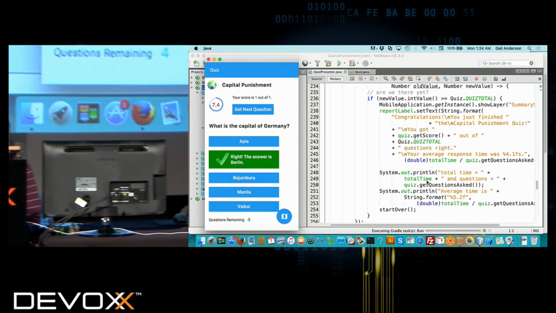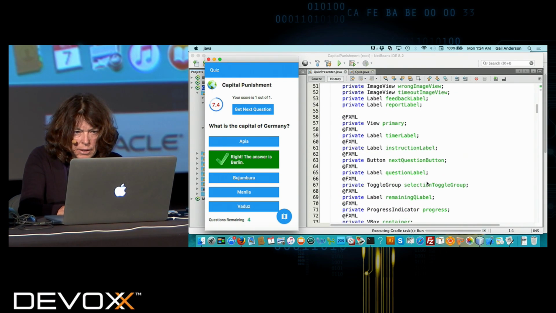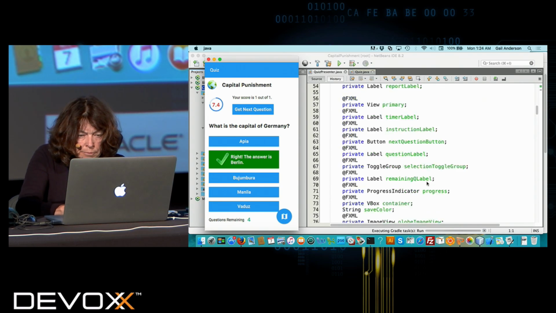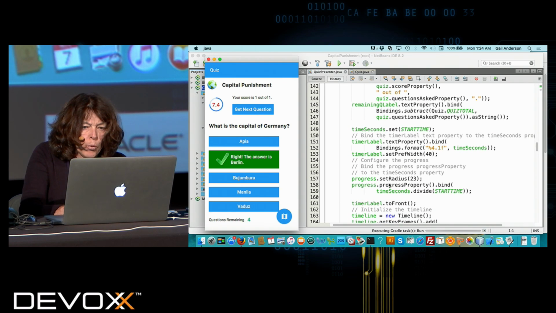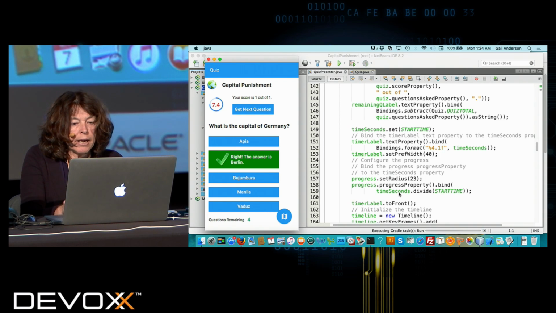All right, we're bringing up the application again. All right, so on line 158, so we find that. We use this progress indicator, which again is the blue circular control on the screen, and it has a progress property. And in order to control how the blue circle increases or decreases, we're binding it to the time seconds property that I showed you before. And this time seconds property is controlled independently by an animation that simply counts down from 10 to 0.